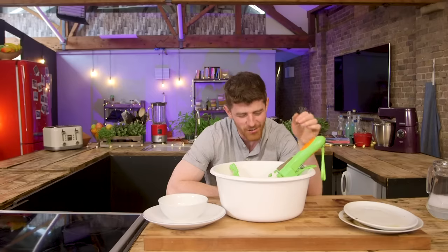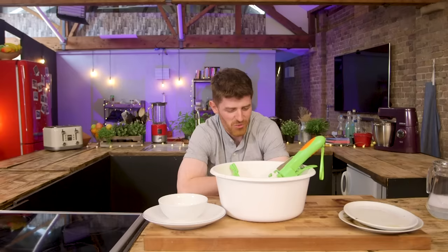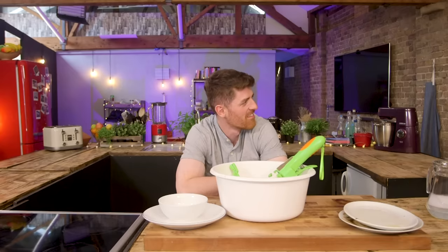How much do you think you can purchase one of those for? I mean, it's quite unique. I have nothing to compare it to. I can't imagine that the amount of time and energy and effort that's gone into design that it can be any less than £25. £27. Oh, okay. £53.52. Goodness me.